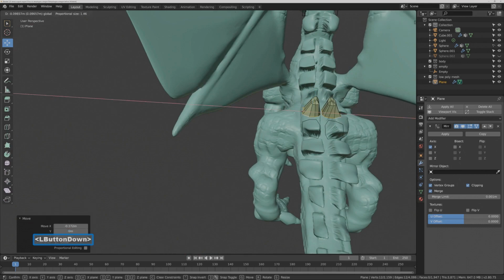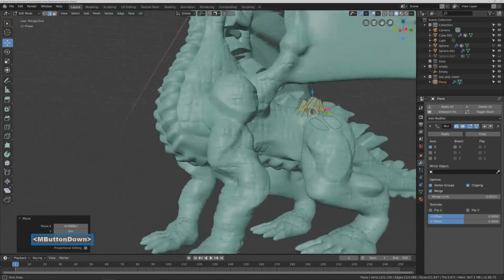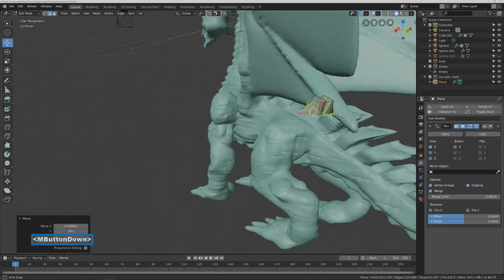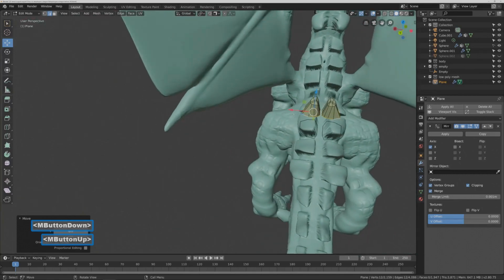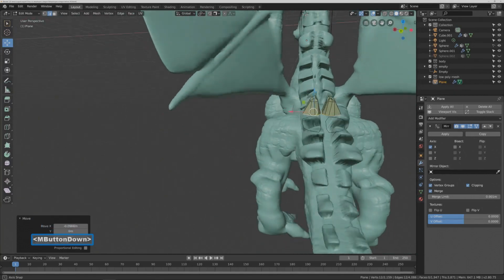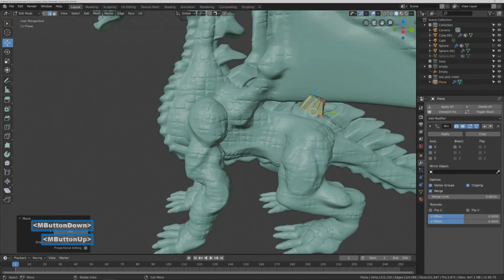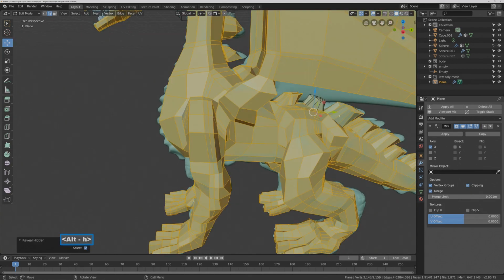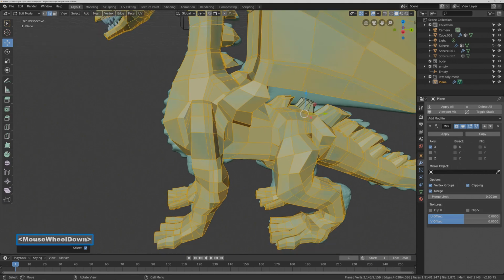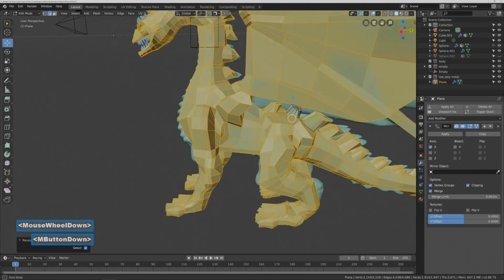Try to set it up somewhat like it originally was. I'll hold Alt H to bring everything else back. I'll roll the mouse wheel to zoom back.